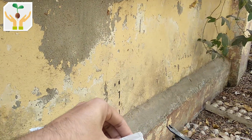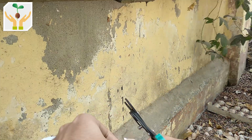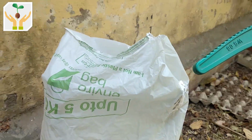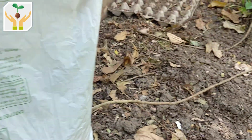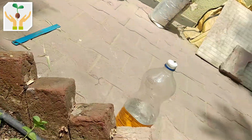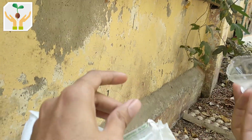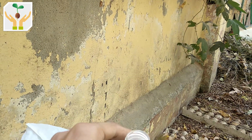Okay, you can cut the polythene bag from the top edge like this to create the hole. This is essential if you are growing it in a hot climate, because the hot air is lighter, so it escapes from the top, whereas the humid moist air is heavier, so it stays at the bottom. So by providing a vent at the top, you are allowing the growing medium to become cooler, because it allows the hot air to escape. So that's why it's quite essential, especially when you are growing it in such a hot climate.